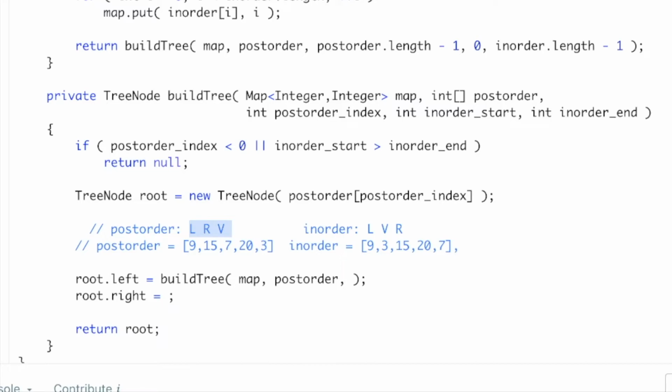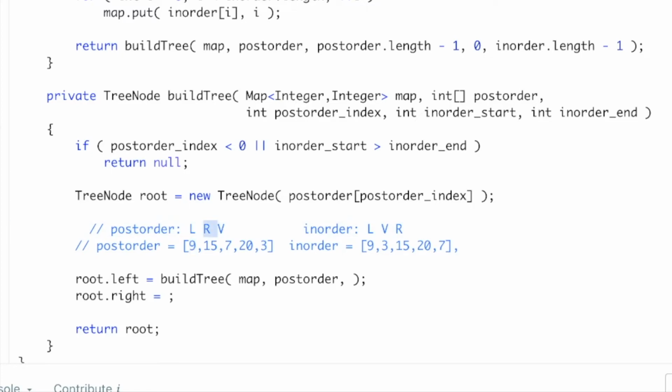So that meant that the root node of our whole tree was at the very end of the postorder array. Well, if this 3 is our v, what we need is the size of this right subtree. If we know the size of the right subtree, then say it was 3, that means that this index here is the root node of our left subtree.